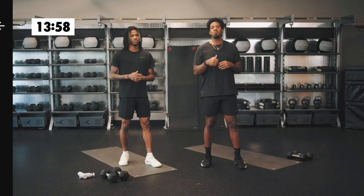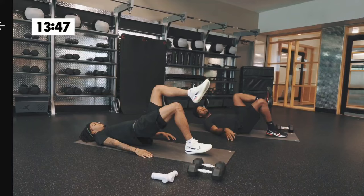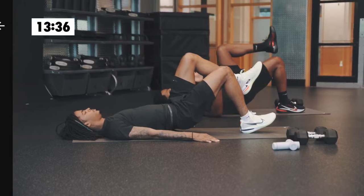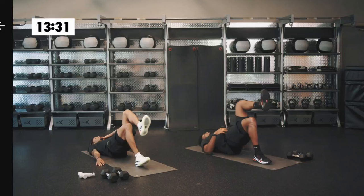All right, so here, Ja, we're going to be on the ground. We're going to have that right foot on the ground, our left knee towards our chest. And we're just going to go single leg glute bridge up and down for 30 seconds. All right? 3, 2, 1. Up, down. Good. Just trying to activate these hamstrings, these glutes in a single leg position, right? We've talked a lot about how important single leg strength is to a basketball player.